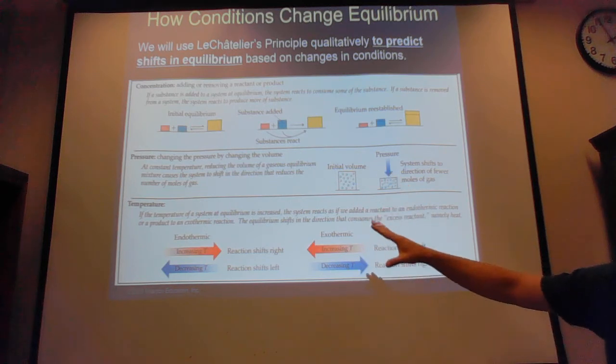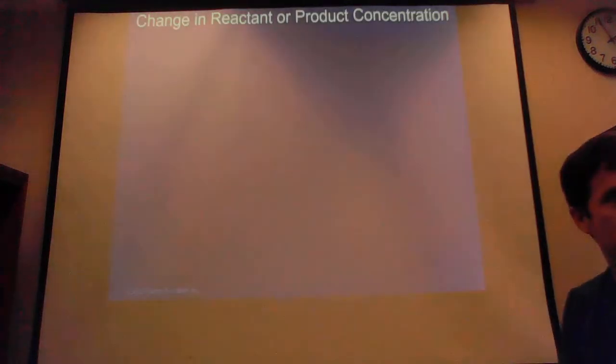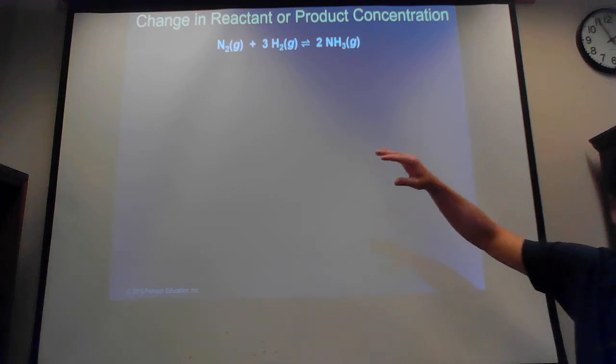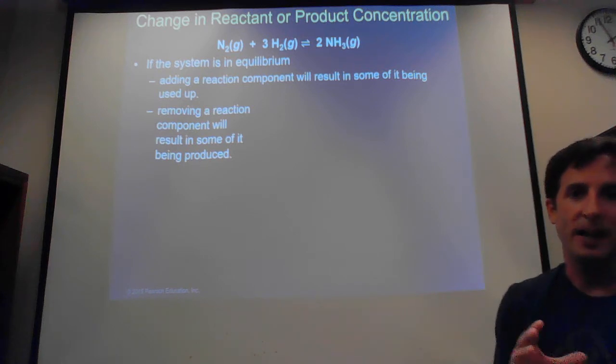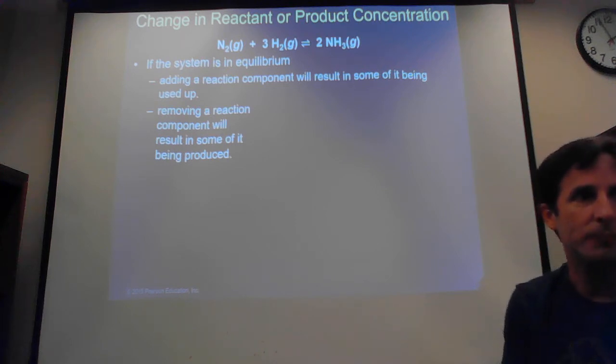This slide summarizes a lot of the information, but I want to look at it on further slides. So I have a reaction. Equilibrium is nitrogen plus hydrogen yields ammonia. We've studied this reaction before. So we assume that when we're doing LeChâtelier's principle, we already have a reaction equilibrium. That's key. Okay, it's already reached the balance that it wants.